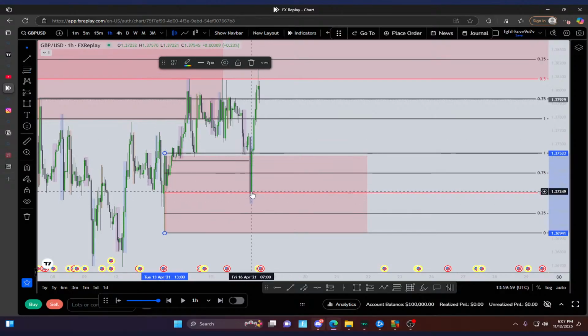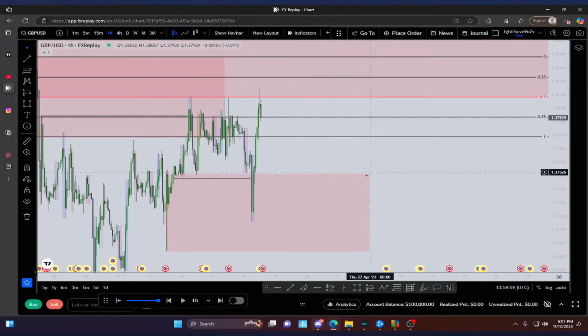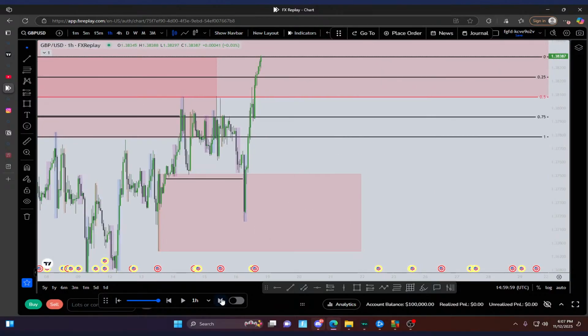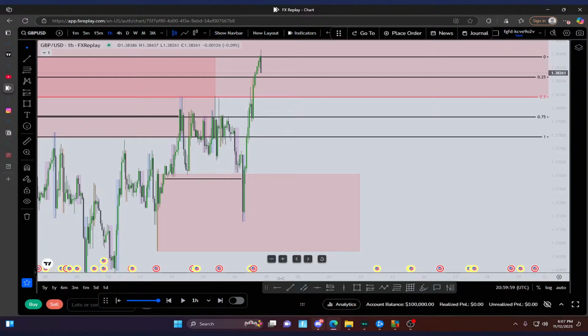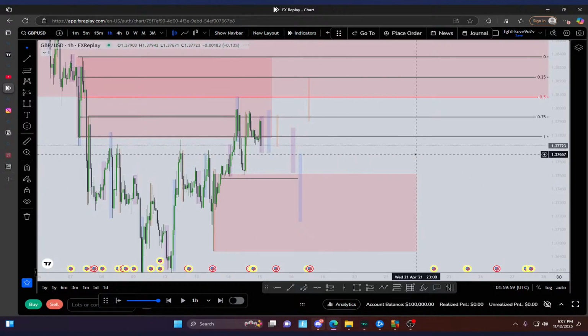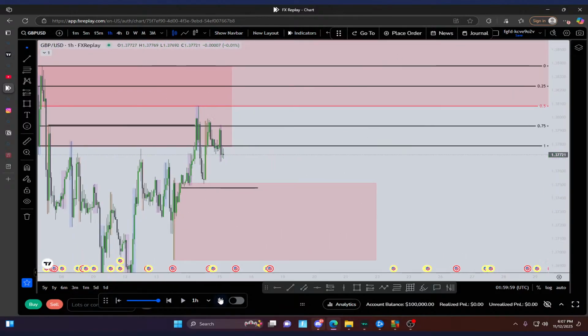What do we tap? 50%. Never closed below 50%. So I guess this whole area was the area. Okay, whatever. But look what we did, and we ultimately disrespected it. Buyers were in control. That is so simple, it's so clear.